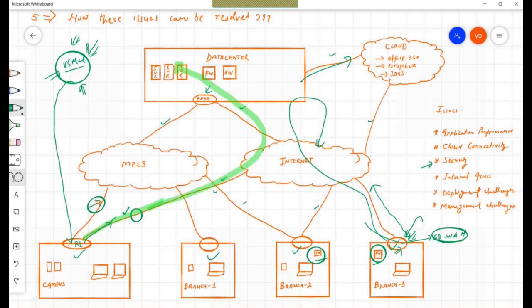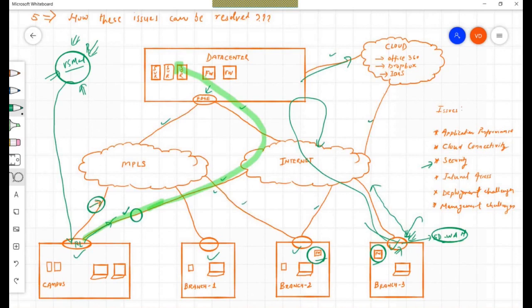As right now we are already over an hour, and I know there are many people who will have their meetings lined up. So what I will do is cover the remaining things, like how SD-WAN is going to resolve all these problems, and introduce the SD-WAN devices and how SD-WAN actually works, in the next session.